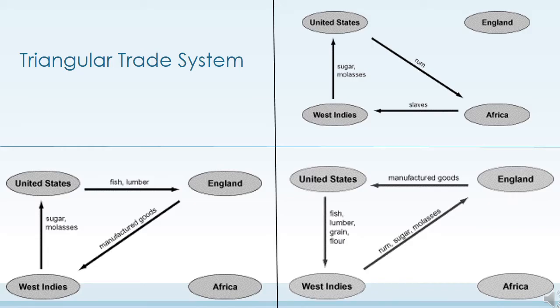Mercantilism is also known as the triangle trade system, and you can see from some of these diagrams that the way it would work is that in places like Boston, they would harvest whale oil, lumber, and furs, and in other areas like in the South and Charleston especially, they would be able to harvest rice and silk, indigo, and tobacco. In the Caribbean, they would create sugar and molasses and wood, and then they would take all of these raw goods and they would ship them back over to England.